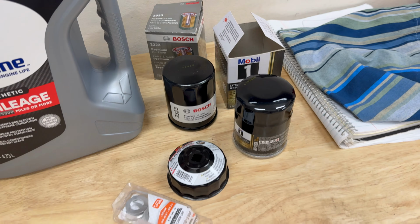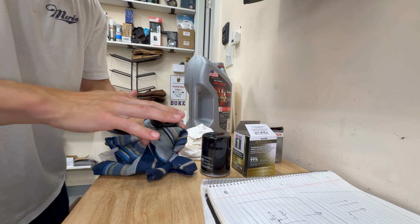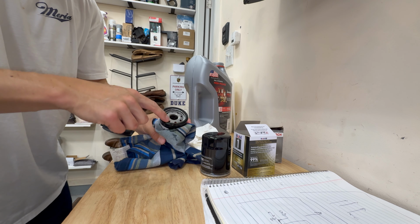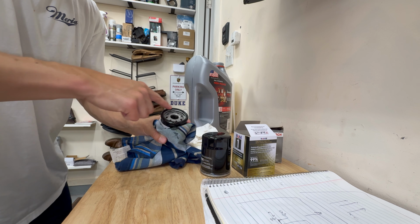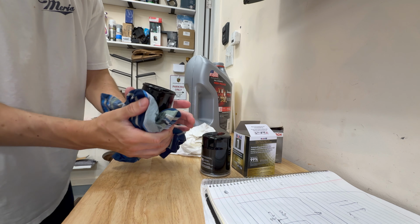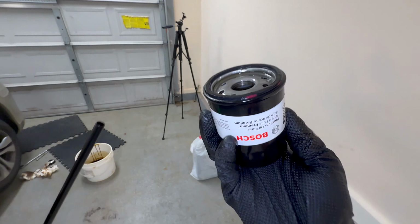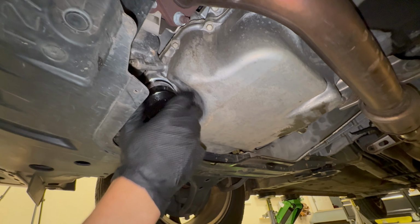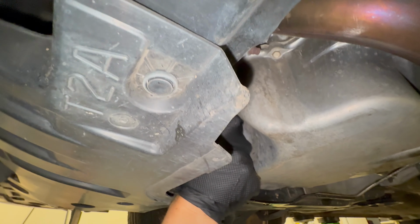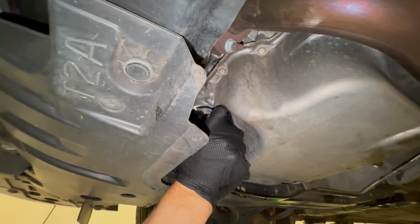Grab the new oil filter and pre-fill it with a little bit of oil. We can't put too much oil in when pre-filling because the oil filter gets installed at an angle. Importantly, dab some oil onto a glove or finger and make sure to moisten the gasket around the filter so it makes a good seal. Hand tighten the oil filter back on so it makes a snug fit. We could lower the vehicle now, but let's wait to do it after we fill it with oil, to check for leaks after we fill.